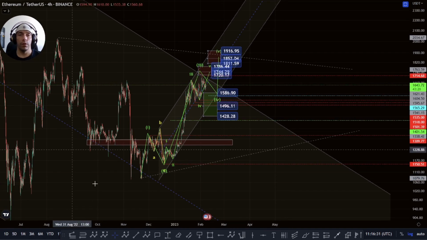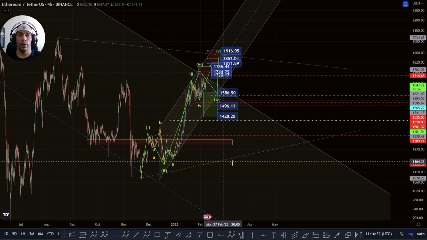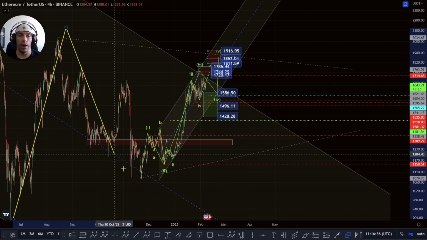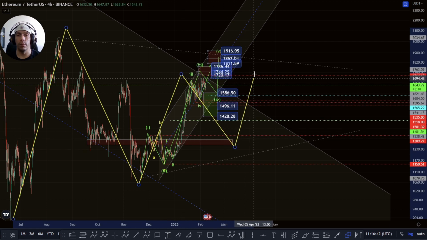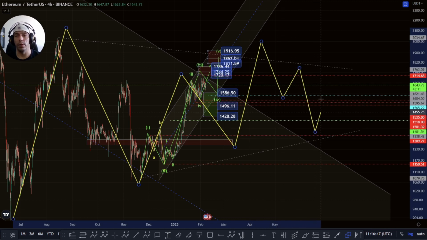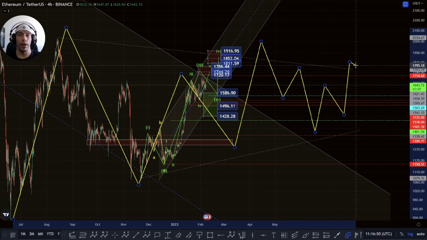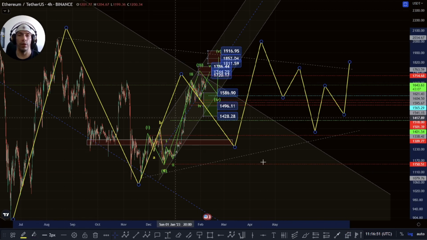There is also the potential that we have a triangle developing here. I still haven't given up on that idea that we could still see that this becomes an A wave, a B wave. We form a 5 wave move here, we break down, we push back up again for another wave. That becomes a C wave. We break down for a D wave, and then we form an E wave, and then actually we just have a bigger sideways move here. So we just need to be a bit careful with this. This could just be range bound for a long period of time. These markets don't have to go up or down. Sometimes we can just get stuck in a range like this.